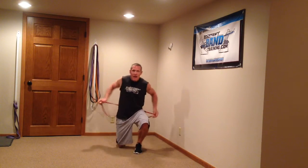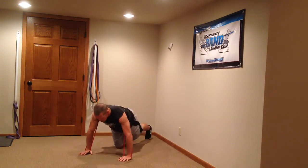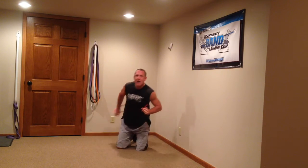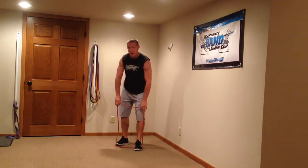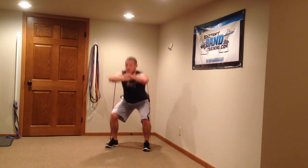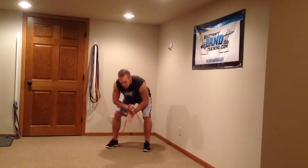From there, put the band down and go ahead behind your back. Drop down, set yourself, and you're going to do a push-up. Choose the push-up variation you want to knock out. From there, drop them back up. Great time to grab a bigger band because we're going into front squats — you always need a bigger band for front squats. Drop those front squats down and make sure you get those done.